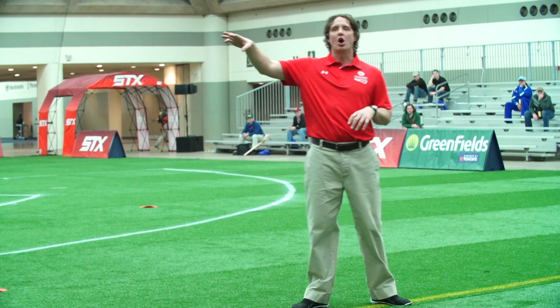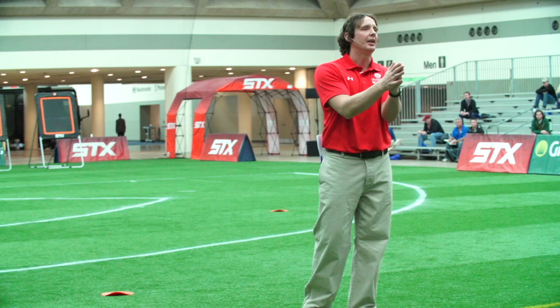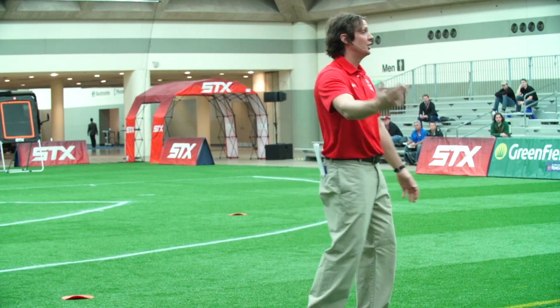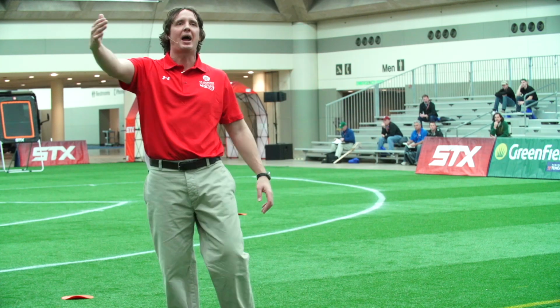Now, Mitch says this all the time on defense, and you'll hear him say this tomorrow, right? When you slide, you become the guy on the ball, the guy who's been slid to. Your job's not done. You now have to recover. The same is true on offense. So Colby just threw this pass up here.